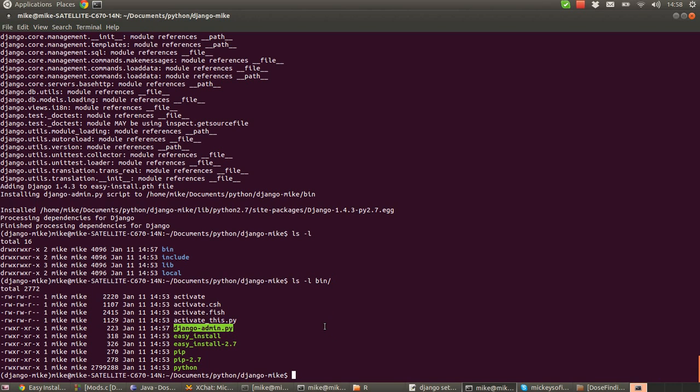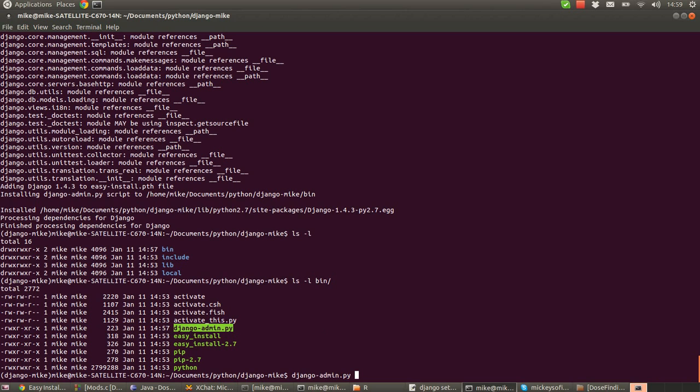a working Django project. Now we're not going to go anywhere further than just basically creating a project with this first tutorial, because I don't want to add too much detail into here and make it so that it just blows your mind. So the last couple of things that I'm going to show you are just basically how to create your project first of all, and then we're going to test it to see if it works, and then finally I'll show you how to deactivate your virtual environment so that you can go back to the way the shell was working before.